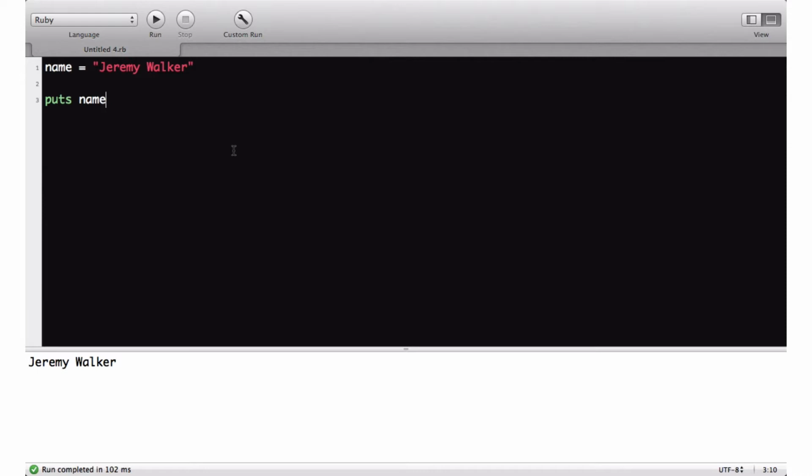It does make a difference in Ruby, but for all intents and purposes for now, if you see single or double quotation marks, it's a string. And that's just words. It's the same thing as you come across every day. And what we're doing is we've got on the left this name equals, and what we're saying is that a variable called name is being assigned this value. And we can change it.